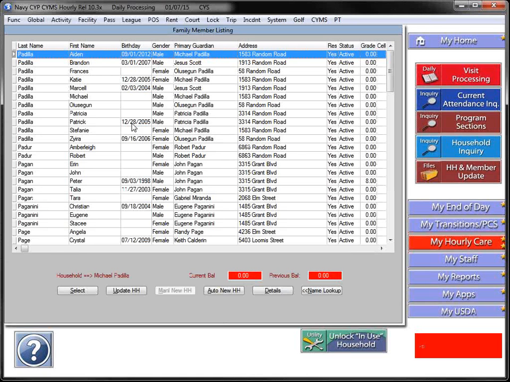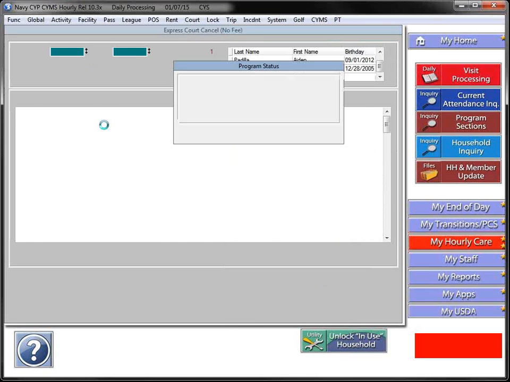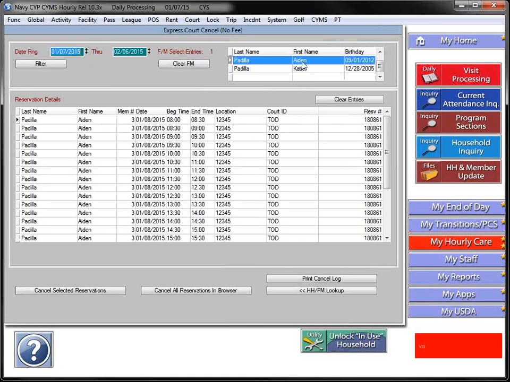One of their children, Aiden, has a reservation on the 8th and 9th of this week. His sister, Katie, has a reservation on the 9th. I'm going to select Aiden. By default, it highlights Aiden and shows me all reservations within the specified date range.